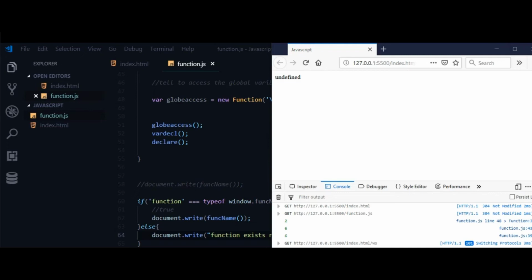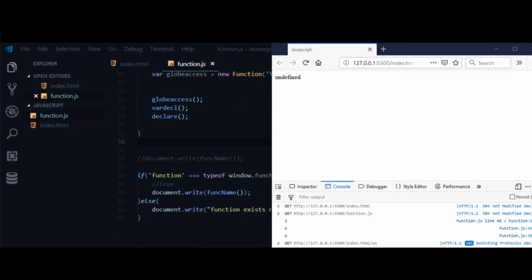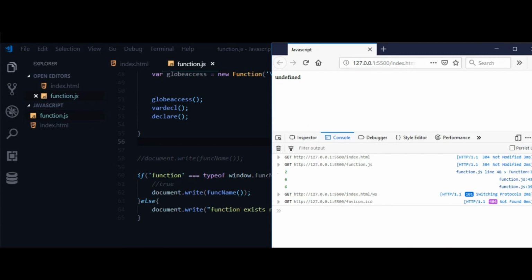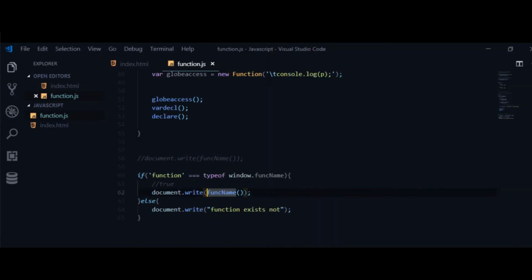What might be the challenge here? Excuse me, I was a little bit confused by this undefined here. I forgot that I didn't use. Oh, yeah, it's because I used the document dot. What, undefined document? Oh, jeez, document dot write. Oh, okay. Let me do this. Call the func name, which is going to console.log.